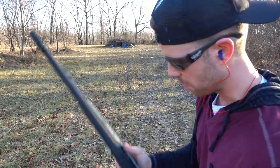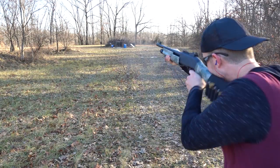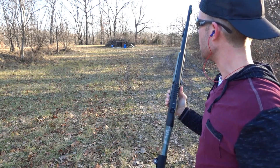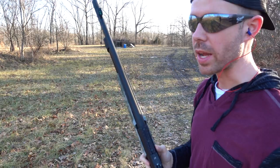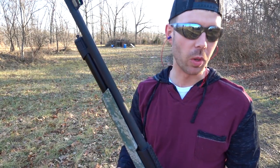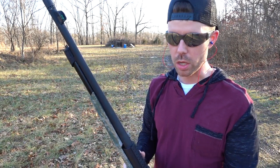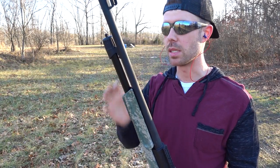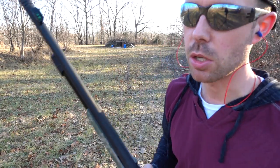Now we're back at 60 yards and it looks like we completely missed the target. So 60 yards is the point where we have no pellets on the steel. I would say most people at about 20 to 30 yards would no longer want to use something like buckshot, because that's when we started having pellets miss — and once pellets start missing like that, that becomes a liability issue.